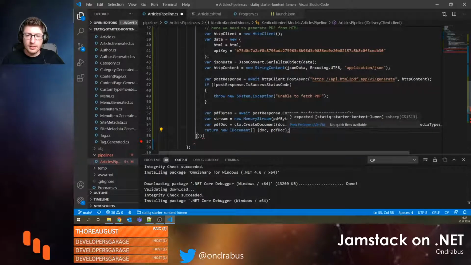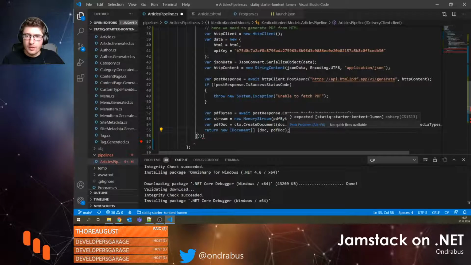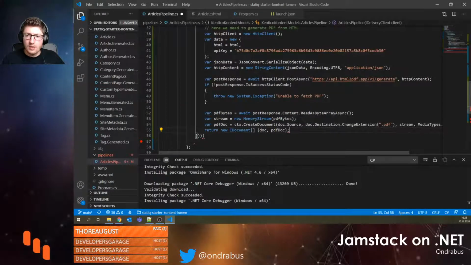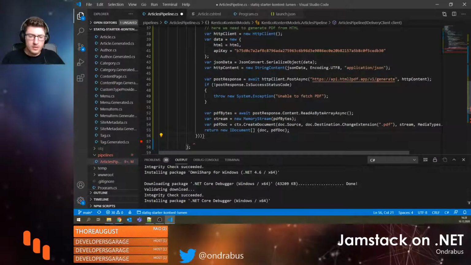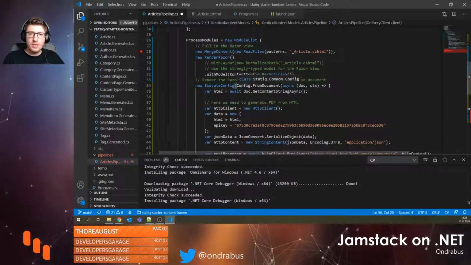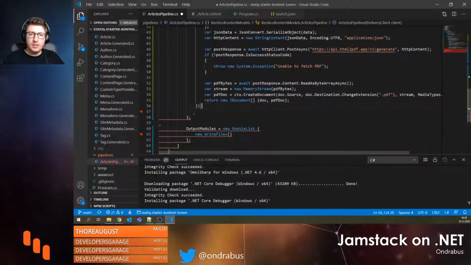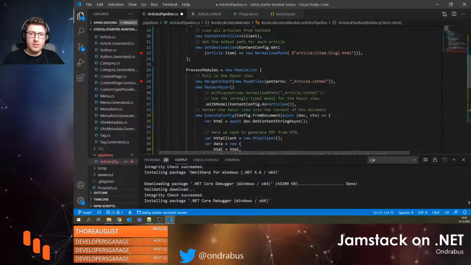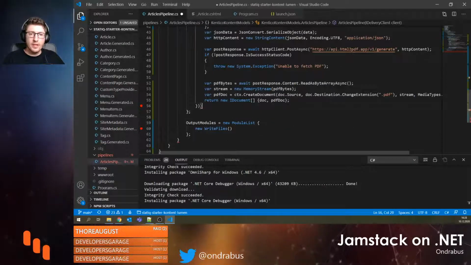Why doesn't it like the semicolon? This one finishes the new execute config. And then this finalizes the whole thing. Okay, now it's happy.